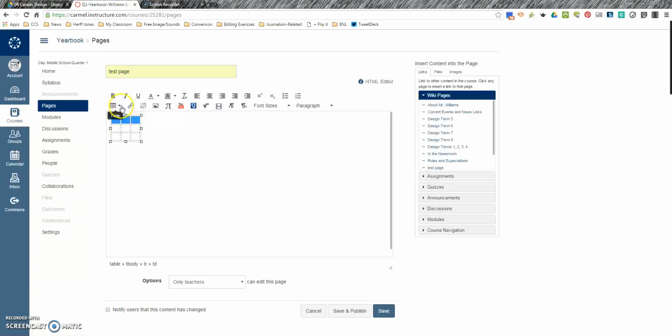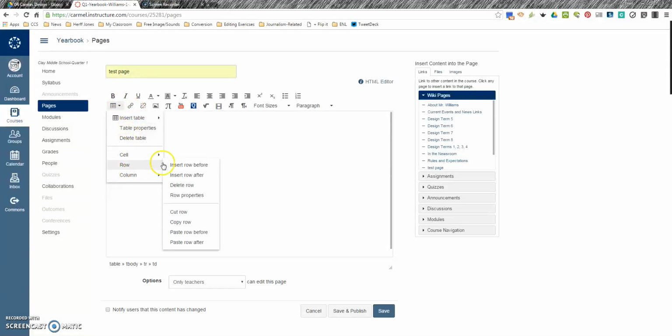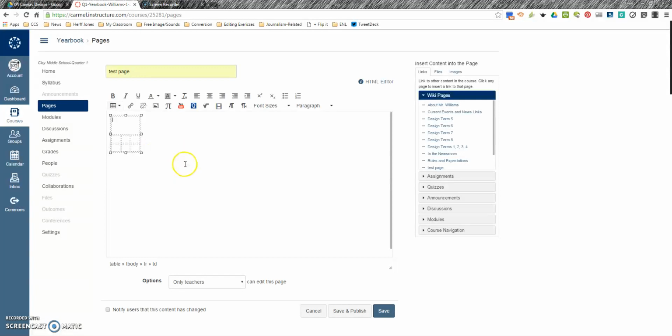So to do that, you just need to always go to the table, and you're always going to find your menu options in the table. So in this cell, I'm going to merge those 3 cells. If you've used cells in Google Docs, if you've used cells in Word and Publisher, this is all very similar. So you can merge those 3 cells together, and now it's one cell. So I'm going to place a picture there.